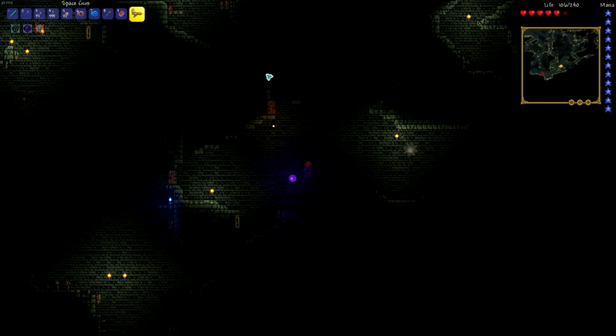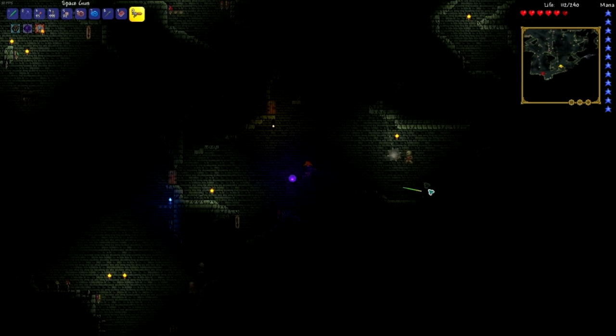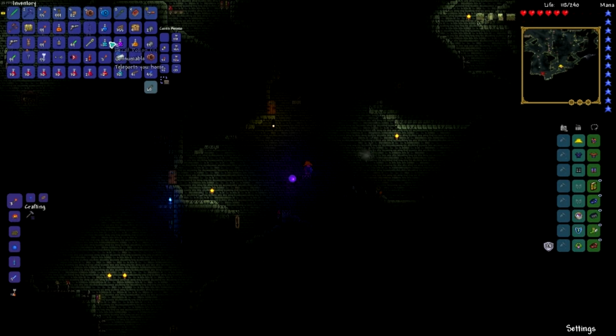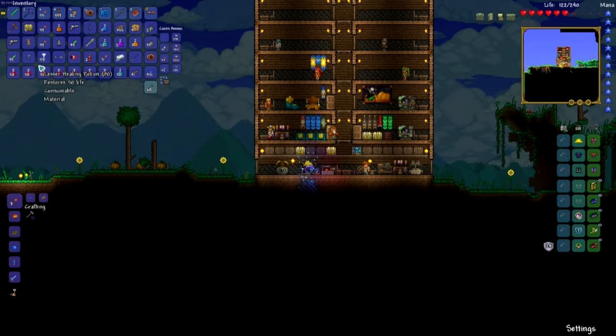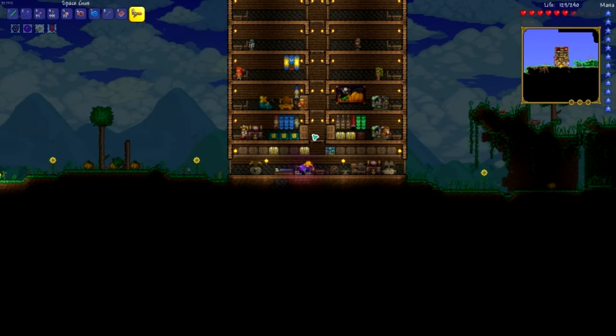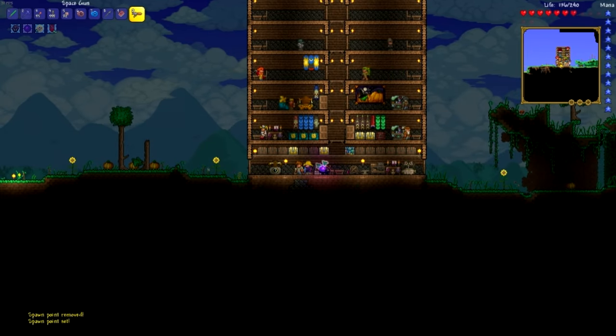Right, this does feel like quite a small dungeon, I'll be honest. But I guess that means that everything's in one nice area. But I guess now we can use recall potion because we found the shadow key. Thank God. I was getting slightly concerned that we weren't going to find it, but we did in the end. Oh, no, we don't want to remove our spawn point, we want to keep our spawn point.